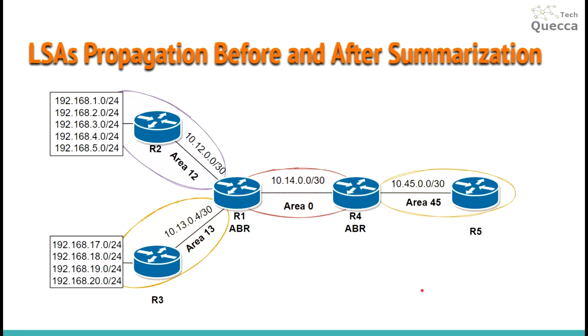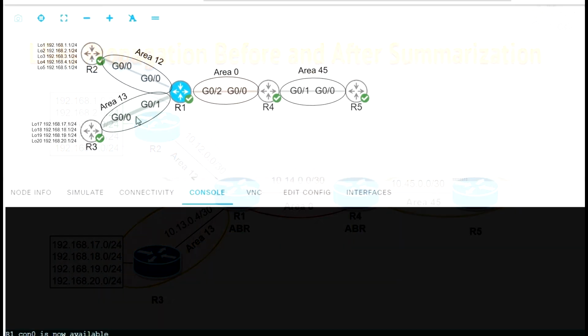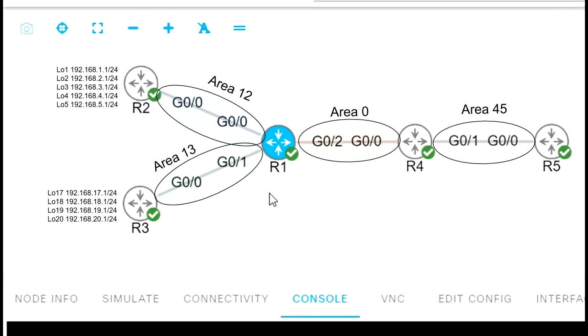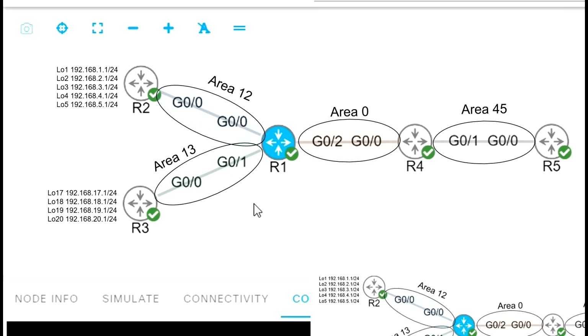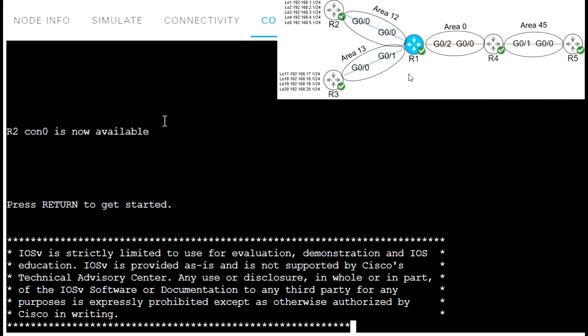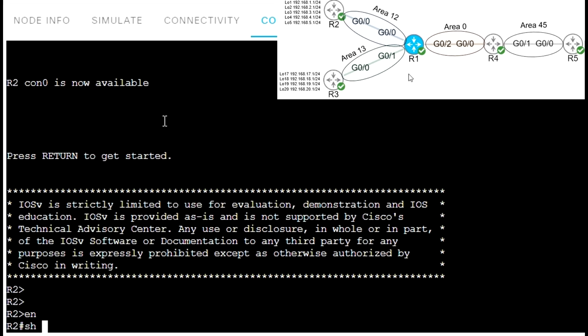So let's see the same example but on equipment. This is the same network that we had on the slide. The only difference is that I don't have network subnets configured here. I have interface brief.